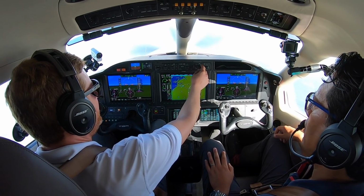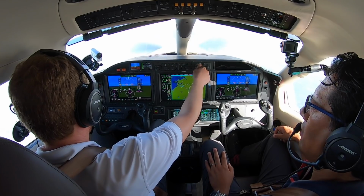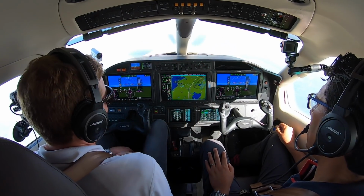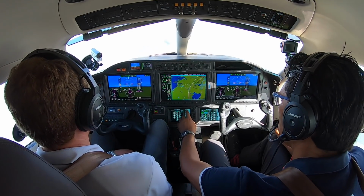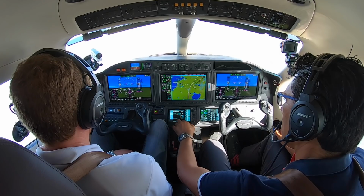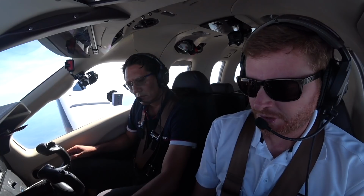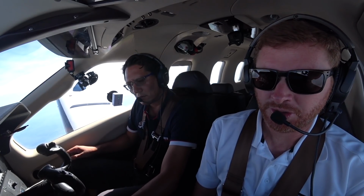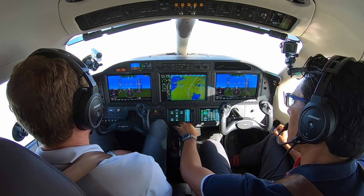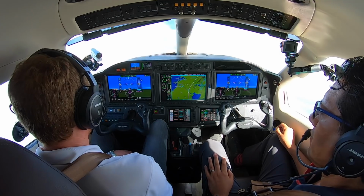200, then we're going to stay in manual mode on this one. We're going to go to flight level change. We're going to dial this back to 130, which will get us up there quicker. There we go, 130 is set. The mode is flight level change, the safe way to climb. With flight level change, the airplane will not stall out. It'll always hold what you have set up in the airplane. You still want to monitor what you put into the computer, since sometimes computers can mess up, but it's a lot safer mode compared to climbing in VS mode.